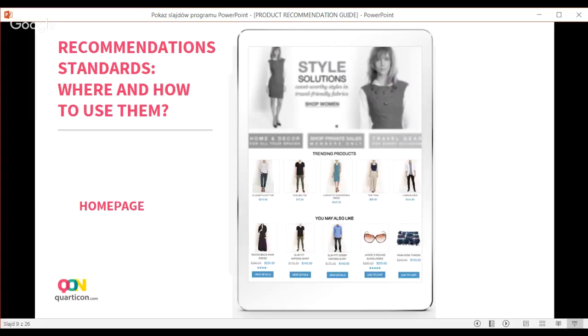Well, in our opinion, it shouldn't, because once somebody came and bought a pair of trousers or a skirt, why should we show them on the second visit the next pair of trousers or a shirt? Which means that, in our opinion, the recommendations should show the customers other alternative products, instead of showing them the same all the time.